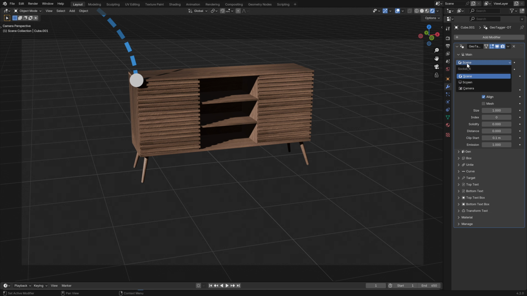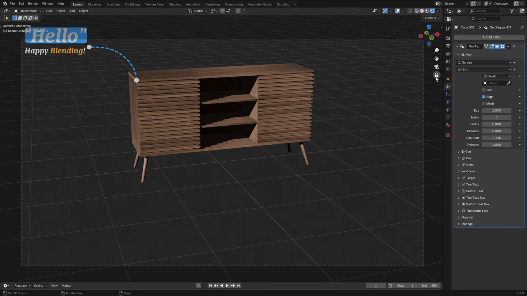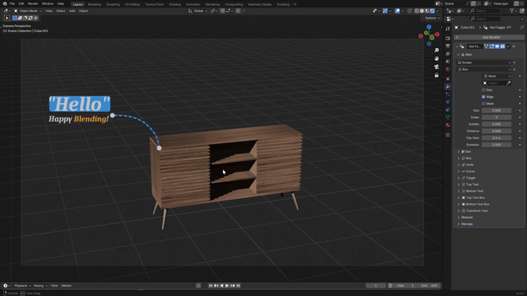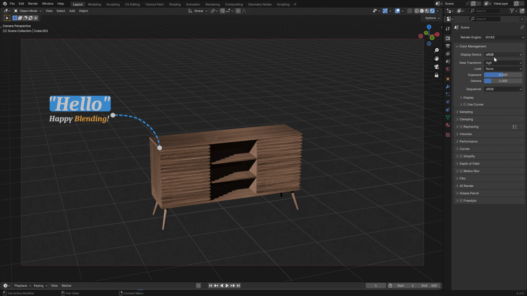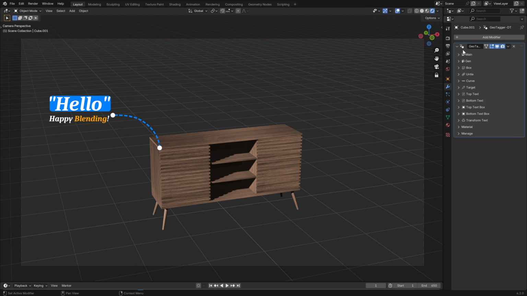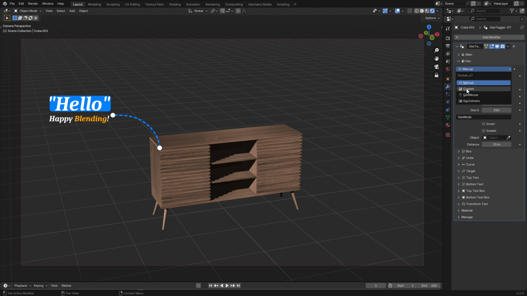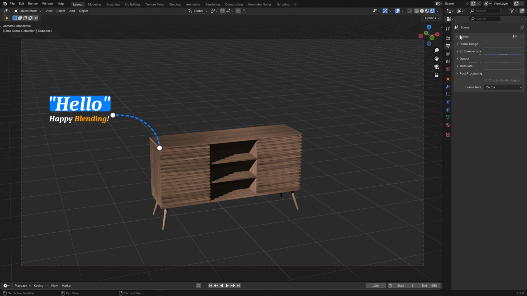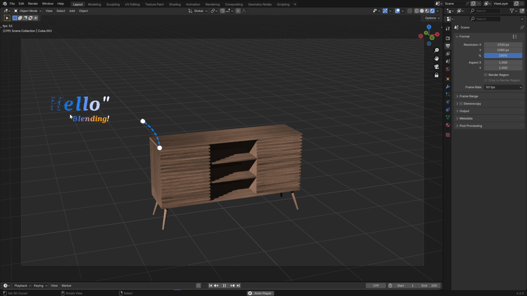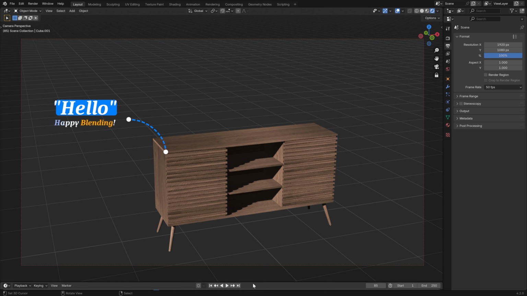First thing to do, set the screen, jump to screen mode, and lock the camera to the view. Now you have this, okay? I want a better contrast for this demo, so I will use the color management standard. I have this, okay? And you can check the animation to see the speed. By default, you have this low speed. To correct this, you can simply set a better frame rate here to have a faster display.